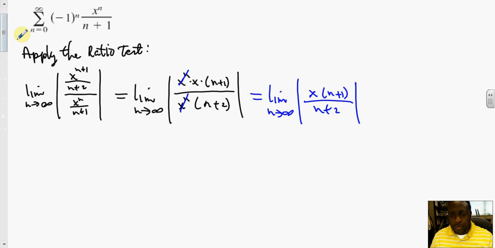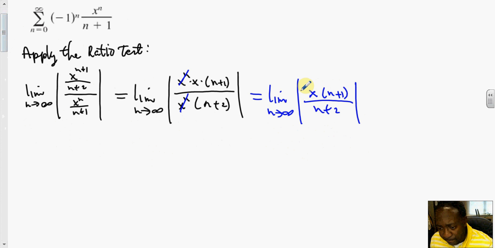You recall that for the ratio test for convergence, we got to have this limit being less than 1. The factor of the limit is being determined by n, not the x. We know that the n values are positive. We don't know the whereabouts of x. X could be positive or negative. So we definitely leave x as the absolute value.